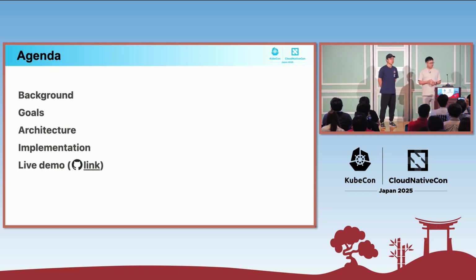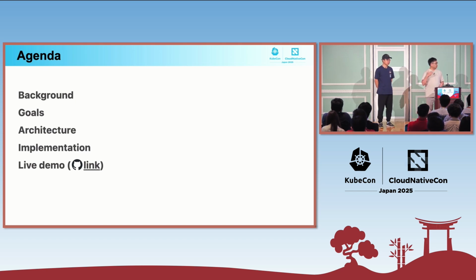Here's today's agenda. First we will briefly talk about background and the challenges and pain points we are facing in our daily life as a platform. We will share our goals by doing this effort, and we will share the high-level architecture about how we propose to solve the complexities in multi-tenant and multi-cloud. In the end, we will share more details on the implementation with a live demo to give you a simple example of how we solve these things end-to-end.